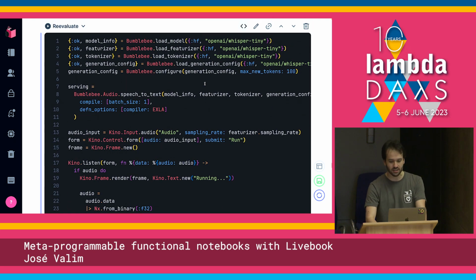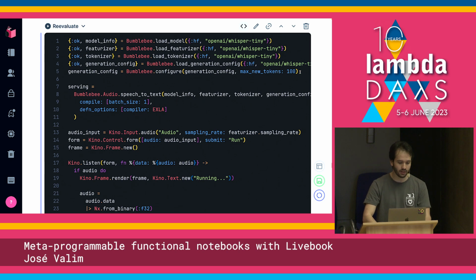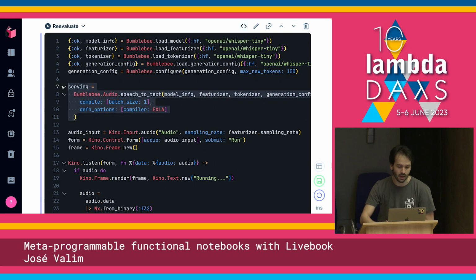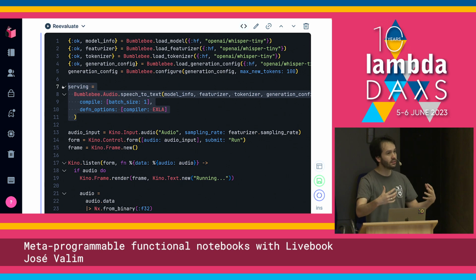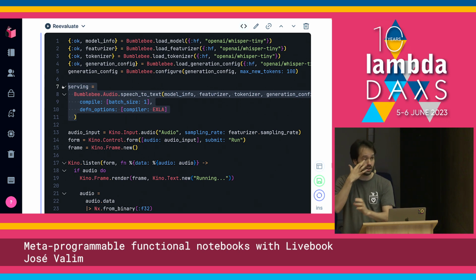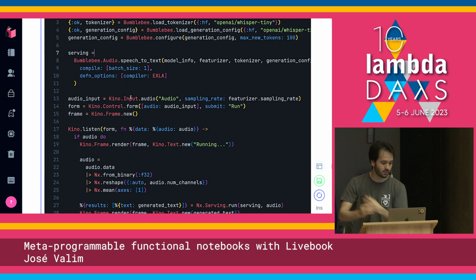Again, as a smart cell, we can actually go and look at all the code. So we can see here, I'm just going to go over it. We have a library for loading pre-trained machine learning models, right? So I have the library here. The first thing that it does is load the model from OpenAI. I'm going to load everything that is important. And then what it does is define a serving. A serving is something that receives a payload, like an audio, and it's a machine learning specific serving. So it receives some data and returns the result of a machine learning task. So a serving in this case is receiving audio and returning the text from that audio.